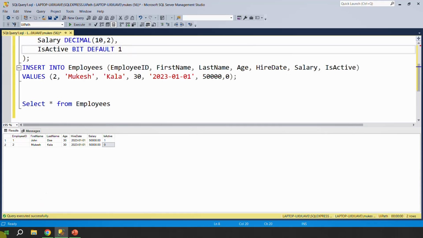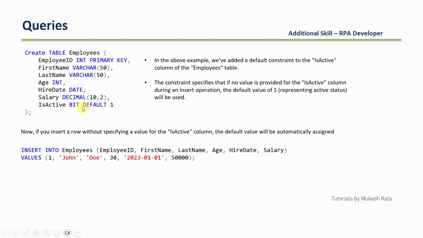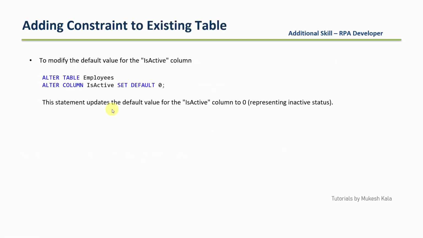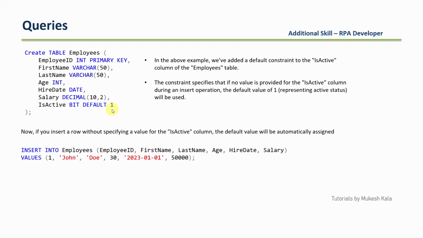Okay. Coming back to the presentation, this is how you create the table, and this is the same example which we have seen where we didn't mention the isActive column and it was by default set to 1 because we had the default value set to 1. Okay, let's move forward. Now in here, my table was not there, and we created a fresh table employee. So I could actually add it directly here in the default constraint.